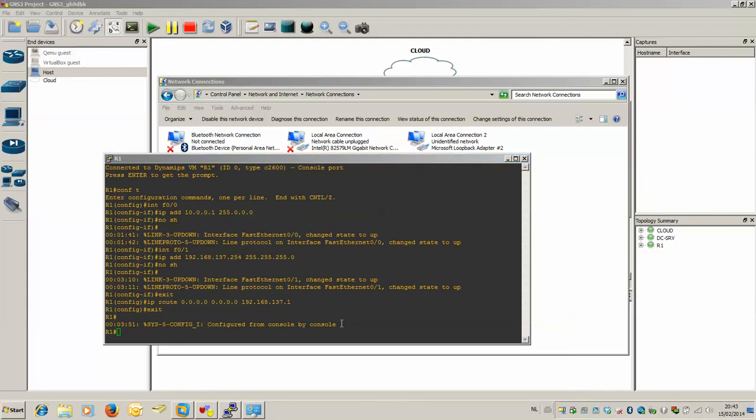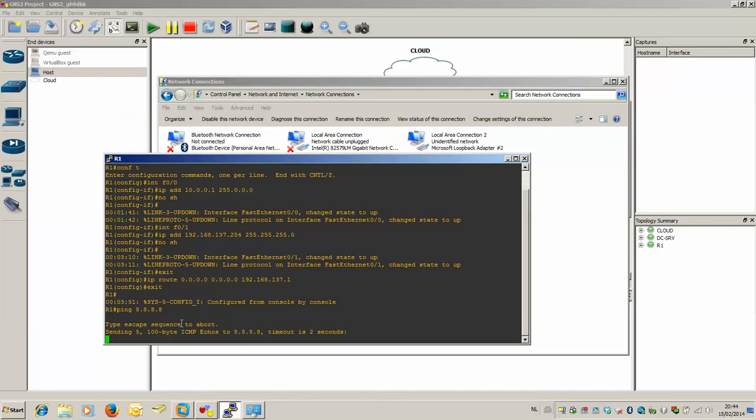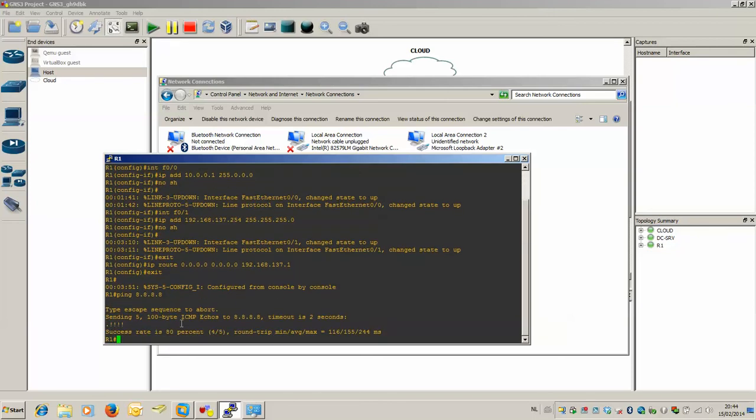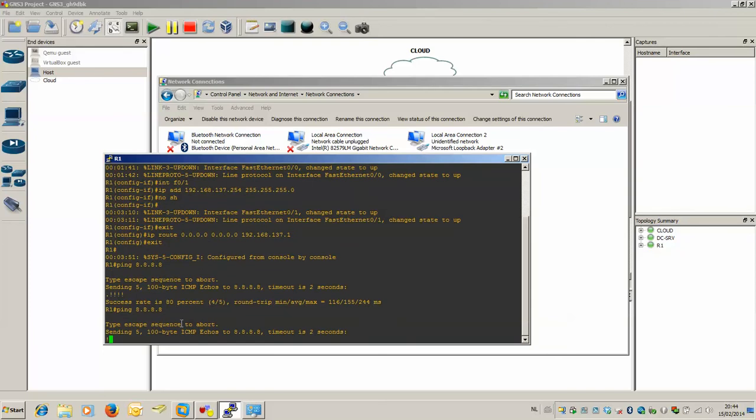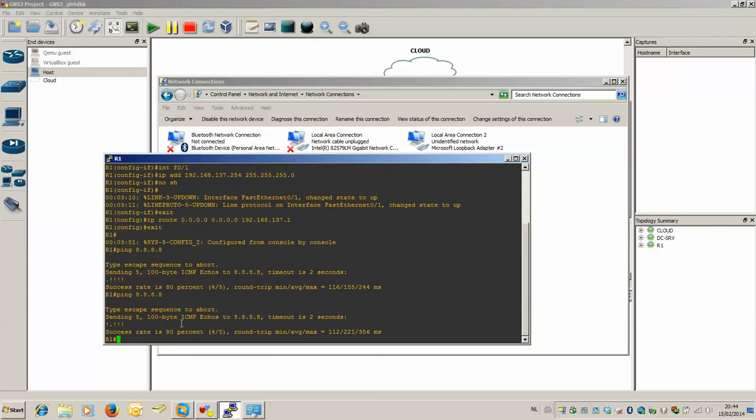So now we're going to try to ping Google. Say ping 8.8.8.8. Good, we're getting a response. Successful. Okay, that's good.